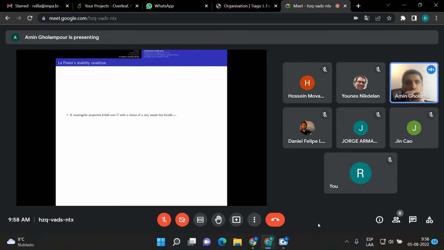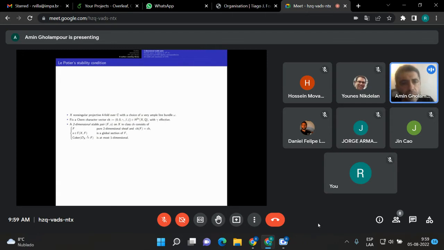Okay, so now let me talk a little bit about what we did in the last section. Now we increase the dimension of X by 1. So consider a fourfold and fix a very ample line bundle omega again, and fix a Chern character vector. Since our objects are two-dimensional inside the fourfold, the Chern character will look like this. We start with 0 and 0, so the rank is 0 and the first Chern class is 0. Then assume that gamma is an effective class.